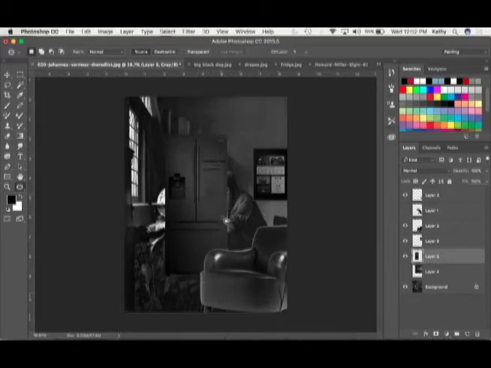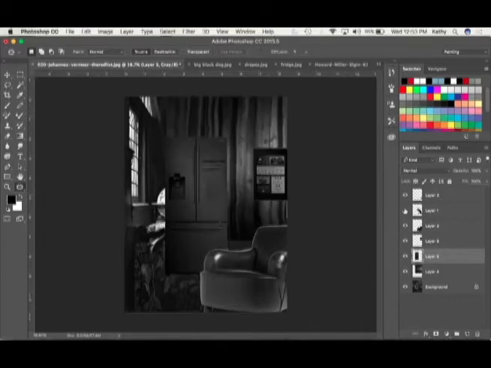So the Patch Tool, you can see a little bit of a ghost image here, but it's a very handy way to get rid of things. So if you've done a lovely portrait of your grandmother and you wish that you had taken out the beer bottle and the cheese sandwich on the table in front of her, this might be a good way to do that. It will work magic with your photographs.